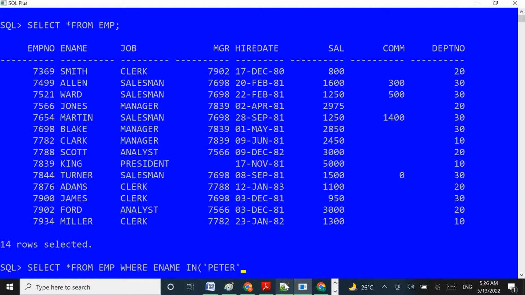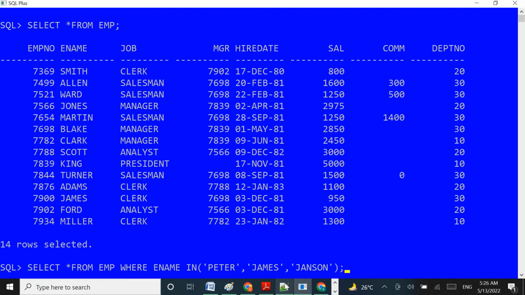Peter name has characters, so I'm giving the Peter name in between single quotes, because Oracle allows characters in single quotes only. So I'm giving this Peter name in between single quotes, and then he is asking the James name, and then he is asking the Johnson name.